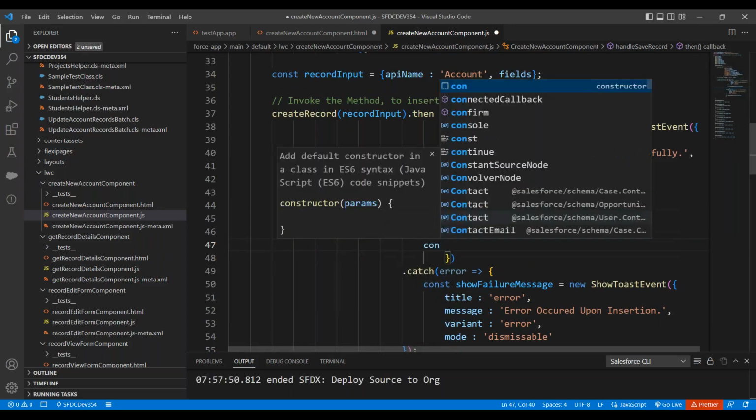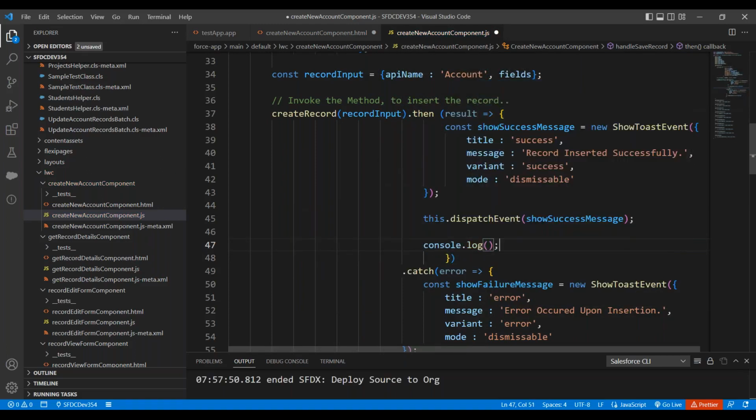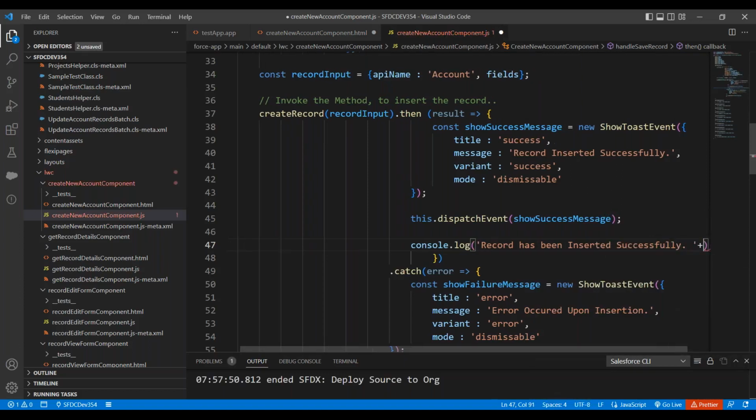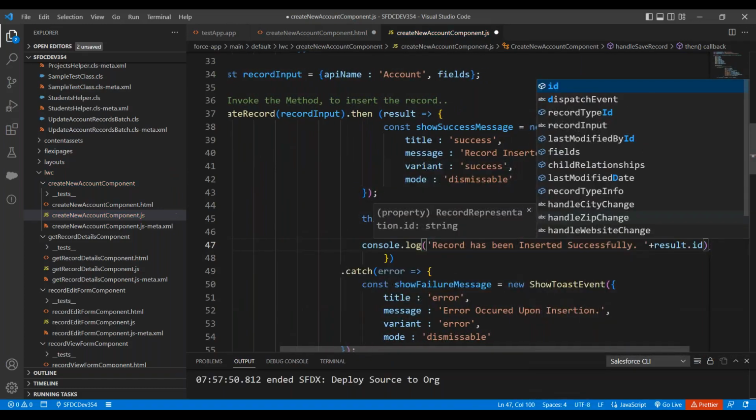Now console dot log, record has been inserted successfully. Record ID. If you want to get that record ID information over here, we can specify result dot ID.